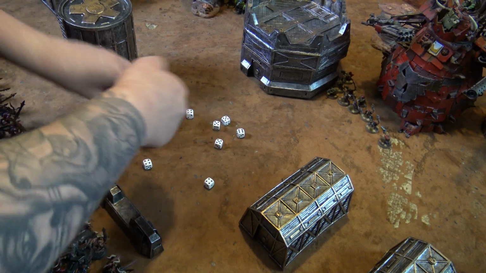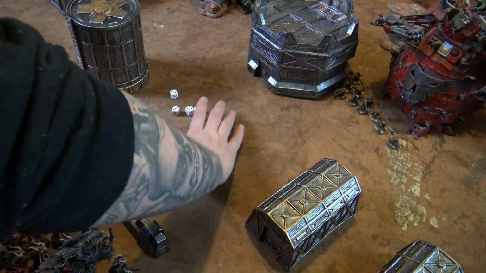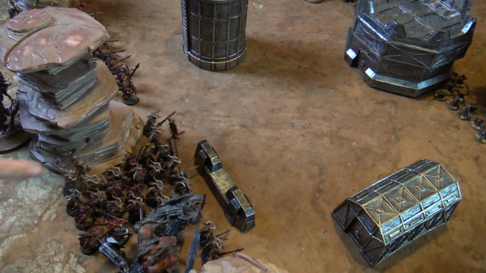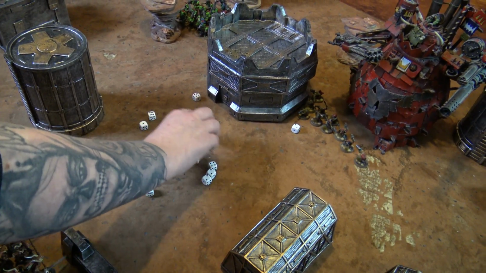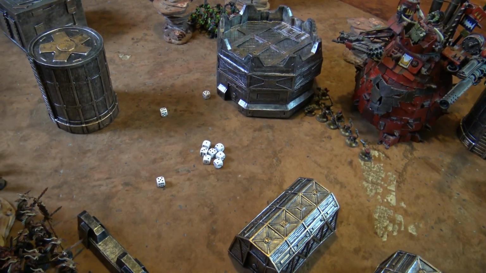Okay, a lot of 1s, but still. There we go. So guys, that's going to be 5, 10 wounds. Okay. So just on to this unit of blood letters here. Yeah, 5 up demon save. 5 up demon save. Oh, no. No, that's not. 5, 6, 7 go down, so you're down to 23 in that unit.